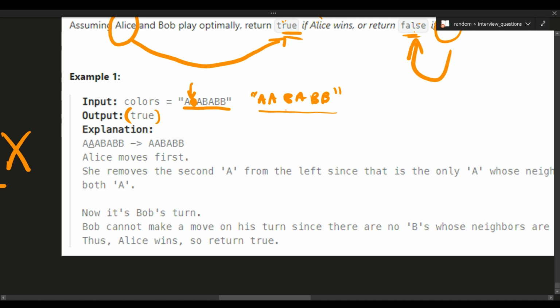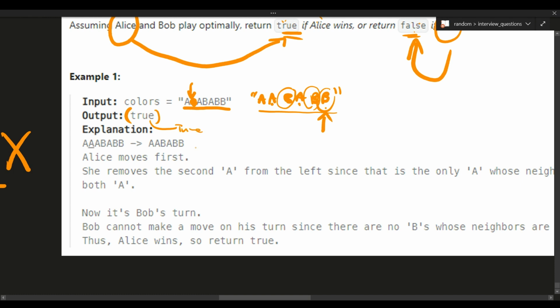Let's see where Bob will move. Bob cannot move this because the neighbors are not B. Bob cannot move this because the neighbors are not B. Bob cannot move this because this B is at the edge. So it makes sense why this is true.